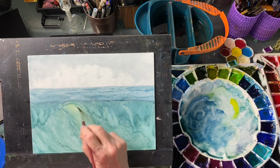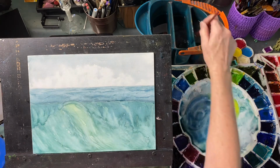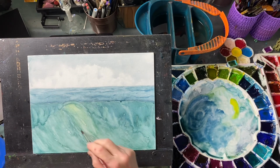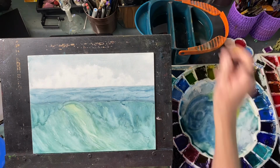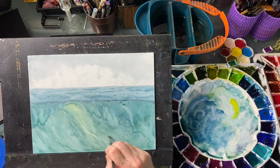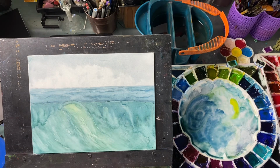Okay, all right. Now if I want to lift some highlights out of the waves, I can take a clean brush and I can lift some highlights. This probably works better with a flat brush. Let's try that with a flat brush. So if I wanted the illusion of just a highlight on that top of that wave, or maybe I wanted a highlight here, or maybe I just want a guideline for my gouache.